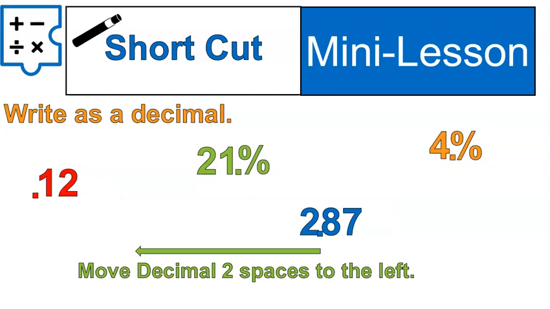Notice with this one we had to shift the decimal way over to there and fill in a zero. That's part of the process. It has to go two spaces to the left, so it'll go to the four, and then it'll go one space further, and we do have to fill in a zero. That's one of those tricky ones. Four percent being 0.04, and then 21 percent would be 0.21. That's it. So that's the shortcut. Put the decimal in if it doesn't exist, and move it two spaces to the left. If you have to add in zeros to fill in the blanks, do that.